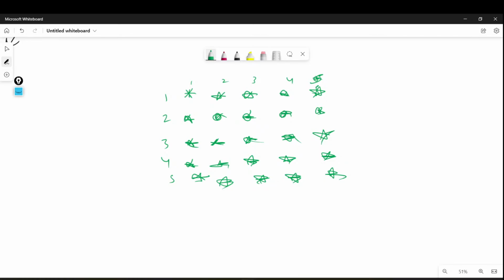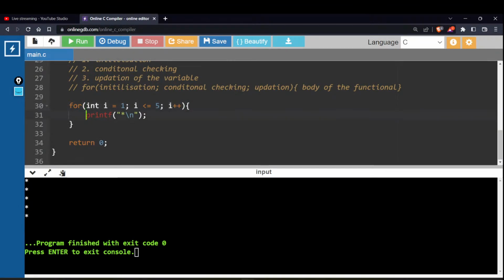The answer is going to be a little challenging this time. Now, the problem is that we can print it this way also. We can just print all of these stars like this. I think this can be printed this way. All right, this is coming nice, isn't it? But what if I tell you that I don't want you to implement it this way? I want you to implement all these stars purely using loops. You can print the star only one time. You can use this printf with a star one time only. You are not allowed to use 5 stars in one printf statement. How can you do that?